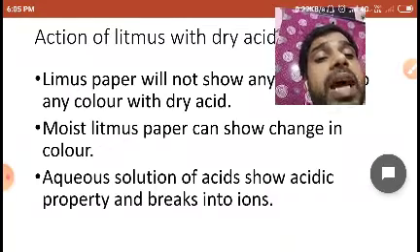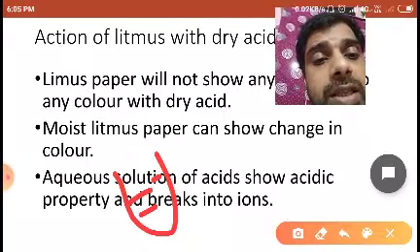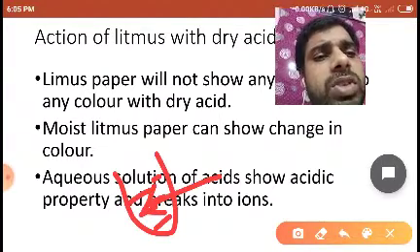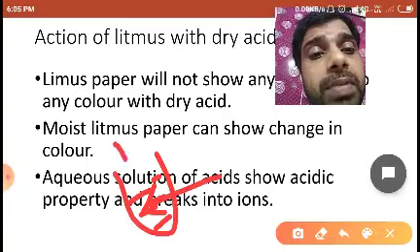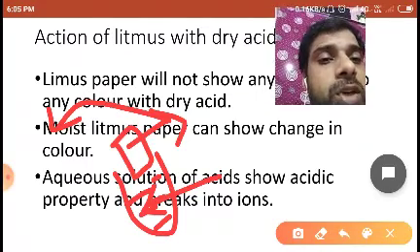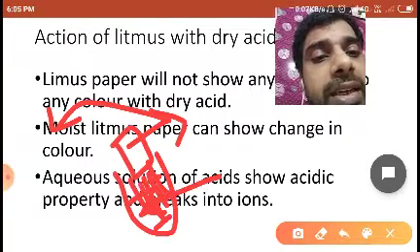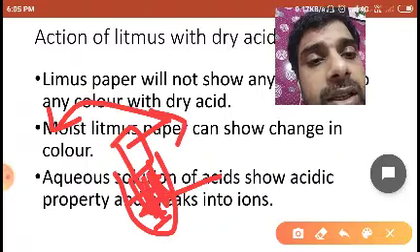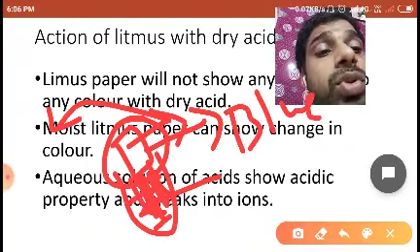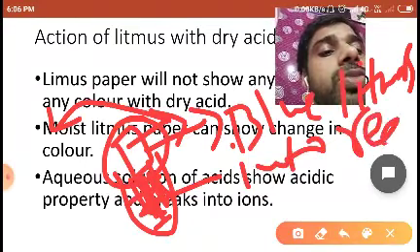But if I take a test tube, here you can see moist litmus paper. I have only dry HCl, concentrated HCl, which does not contain water. And if I take litmus paper that is wet, moist, then in the presence of moist litmus paper, the vapor of that concentrated HCl will show some changes. So again blue litmus will change into red.